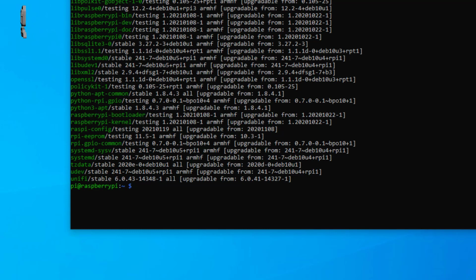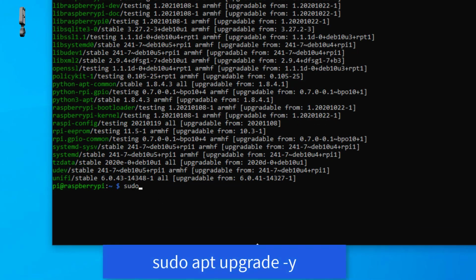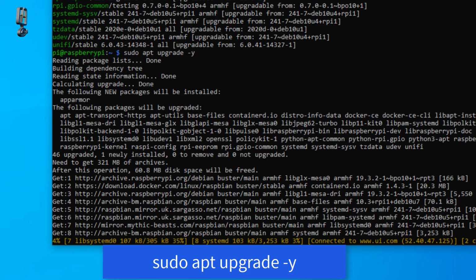Now we're going to use the command that I started with, saying don't put this one in first. This is the command now to upgrade. We need to do sudo space apt space upgrade space -y. Let me pause it on this bit a second, because you can see the following packages will be upgraded, and Unify is in that list right at the end. So that's great. Then let the machine run.